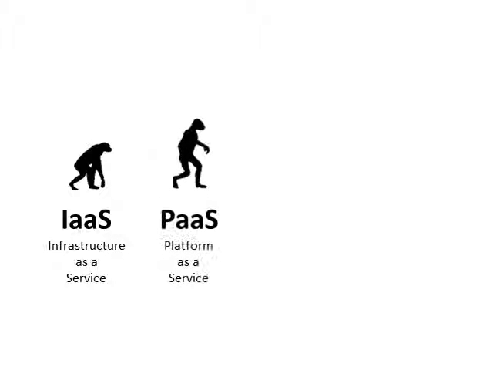The next model is platform as a service. Its providers deliver computing platforms where applications can be executed, and their computing resources will scale automatically to match the demand load. Examples include AWS Elastic Beanstalk, Force.com, and others.